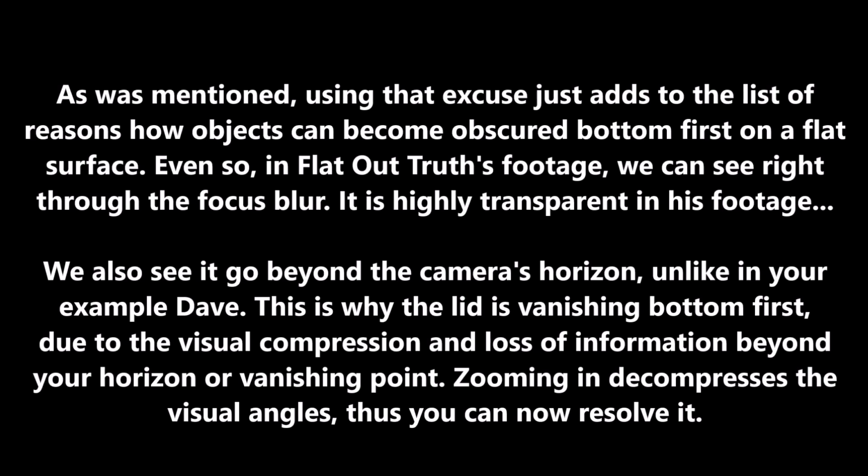As was mentioned, using that excuse just adds to the list of reasons how objects can become obscured bottom first on a flat surface. Even so, in Flat Out Truth's footage, we can see right through the focus blur. It is highly transparent in his footage. We also see it go beyond the camera's horizon, unlike in your example, Dave. This is why the lid is vanishing bottom first, due to the visual compression and loss of information beyond your horizon or vanishing point. Zooming in decompresses the visual angles, thus you can now resolve it.